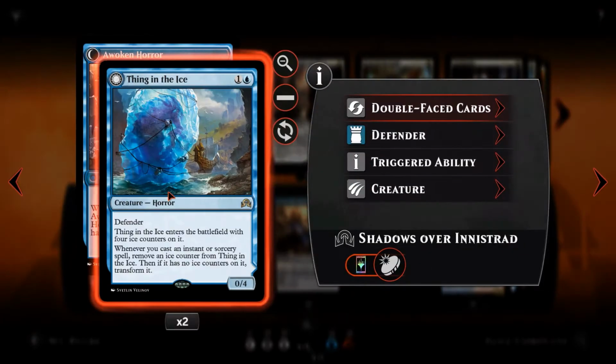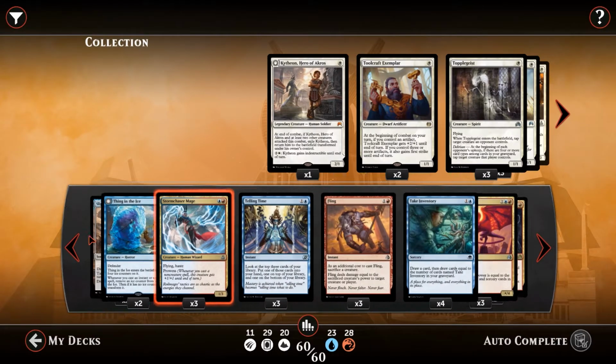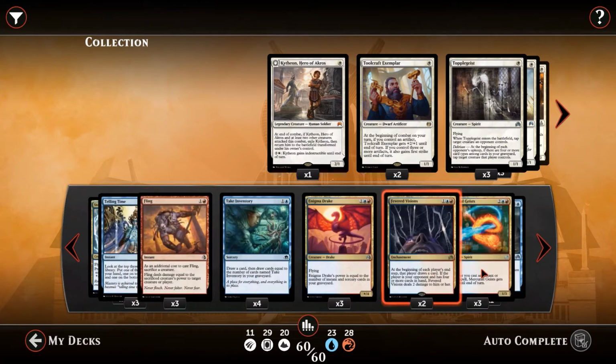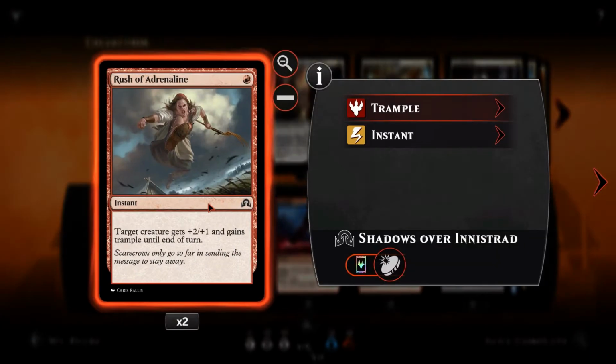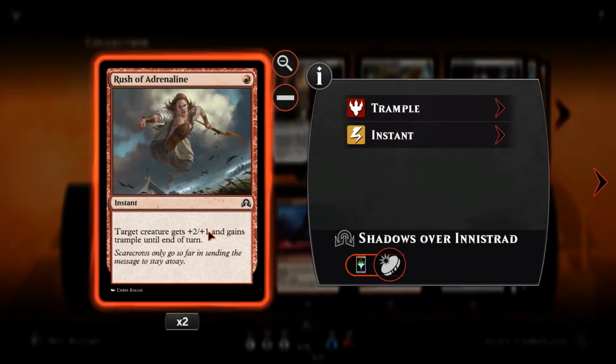The only exception to that is Thing in the Ice for the Awoken Horror, but the Awoken Horror bounces things as well, so there's likely to be nothing in its way when it goes in for that 7 damage. But everything else is flying, so we don't really need to focus too much on the evasive side of our cards, which is why we're running only 2 copies of this and 3 of Titan Strength. It's not terribly important that we give it trample, but it is that extra little bit of evasion that might be relevant later down the line.